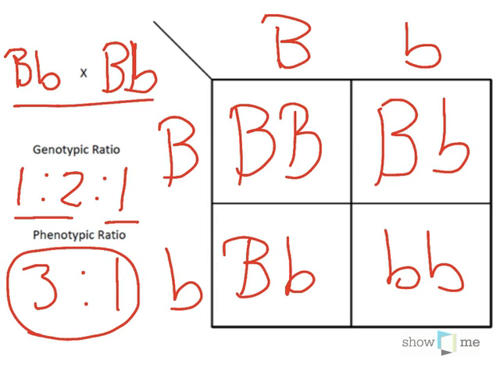So that's how you do a basic one we call a monohybrid cross, in which we have 1 allele in common, where I make a Punnett square and look at how to break it down. Now, this is pretty simple. When we do dihybrid crosses, they can be a little bit more complex. And this will conclude my video looking at how to do a monohybrid cross.